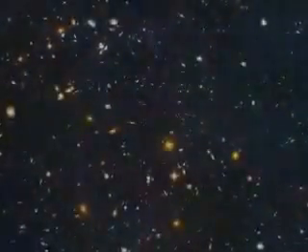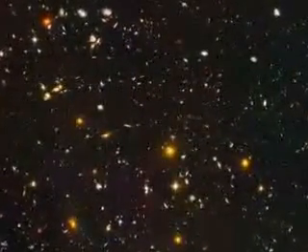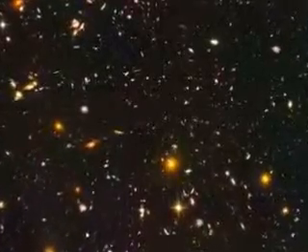Cosmologists thought this cloud of matter must have been patchy, denser in some parts than others. Otherwise the denser parts couldn't have come together later to form stars. Based on the state of our present universe and theoretical models of the Big Bang, they predicted what this patchy early universe would have looked like. Denser clouds are always a few millionths of a degree warmer than the emptier parts of our cosmos. So cosmologists knew that if they could look back 13 billion years, they should be able to see the heat imprint of these early clouds of particles. They'd have to find background temperatures from the universe's furthest reaches.